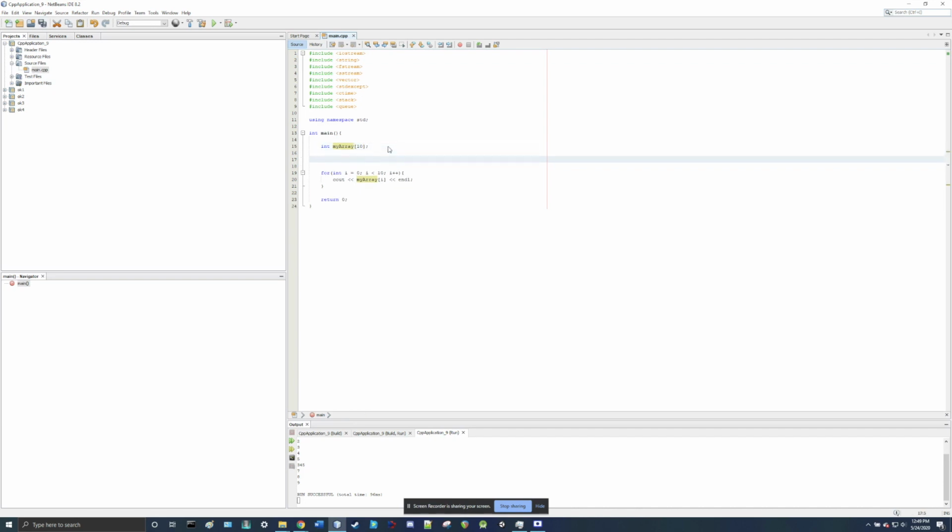Another way we can do it is with 10 cin statements. Cin my array 0. And do that all the way through 10. Or 0 through 9, as we said.